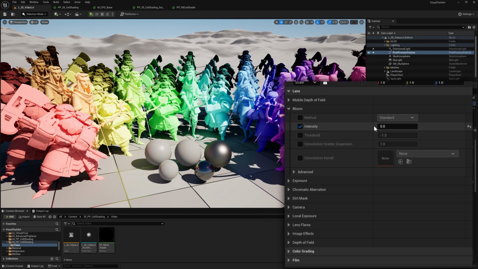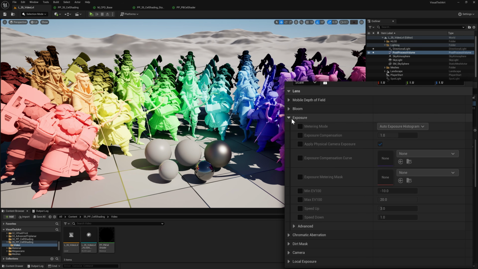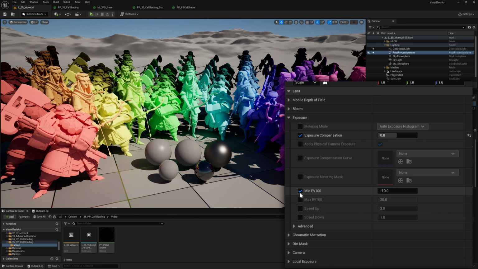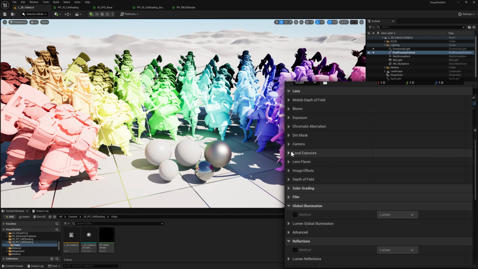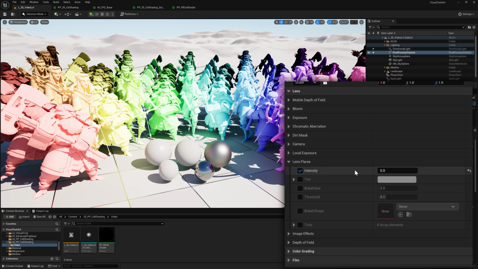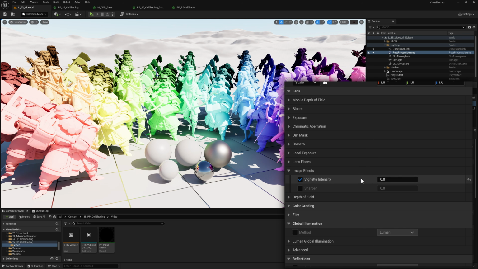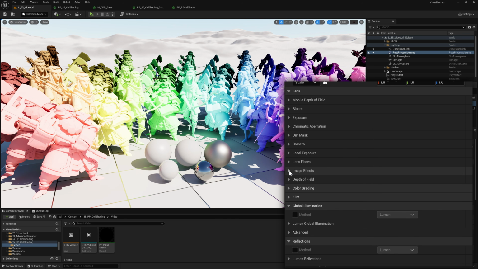We can use it, of course, and to be honest, if I had to use it, I would use the convolution, given its clear superiority, but it's just a disturbing element at visual development stage, so off it goes. Let's set the correct exposure for a daytime with a clear sky, like the one we have now. No lens flares, no vignette, since, like the bloom, they only dirty our image for now.